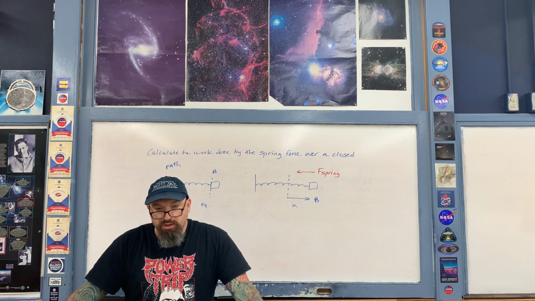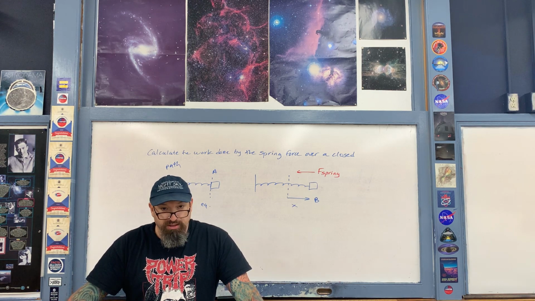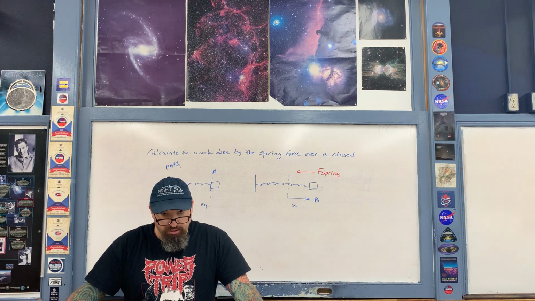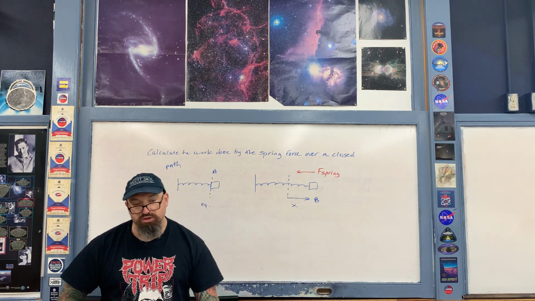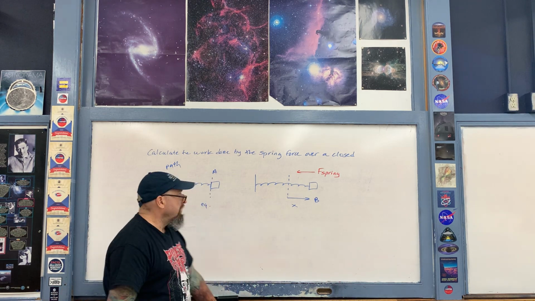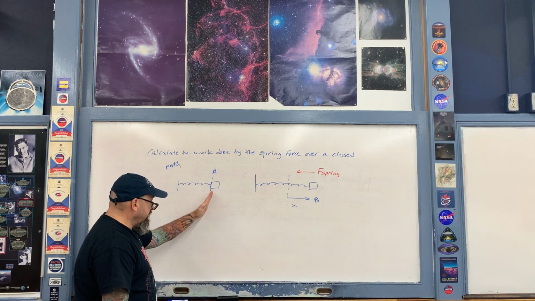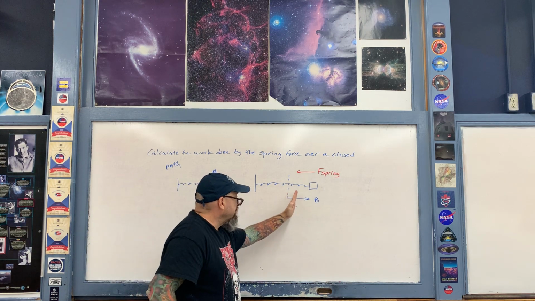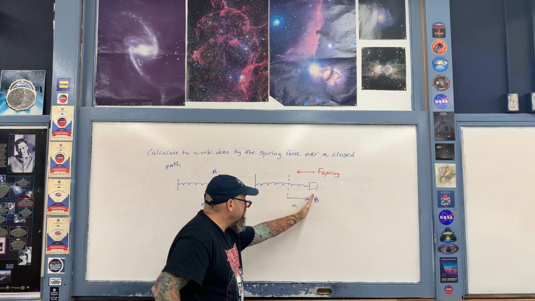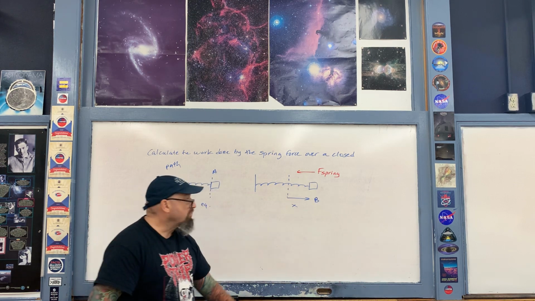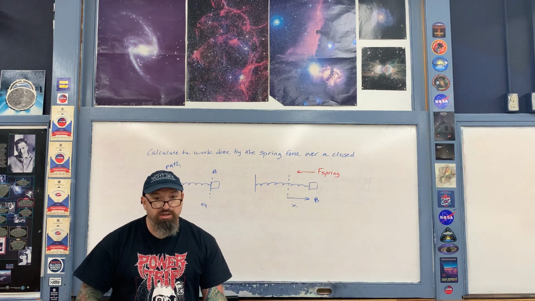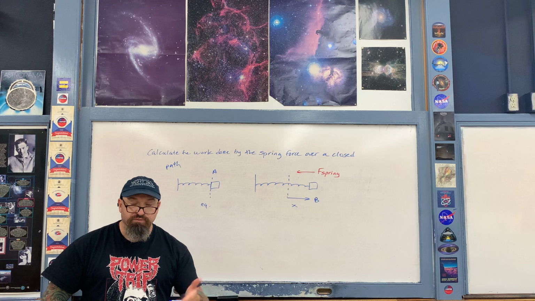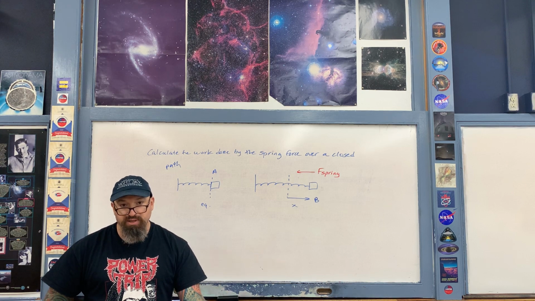So what I want to do is repeat that calculation, but in this case, I want to do it for you algebraically. I want to calculate the work done by the spring force over a closed path. The closed path, however, is going to be identical to what I described in the previous film. We're going to start here at position A at equilibrium, and then we're initially going to stretch out the spring here to position B, and then in a few moments we'll go backwards from B to A. What we'll do is algebraically calculate the work done by the spring force as we first go from A to B, and then secondly from B to A.